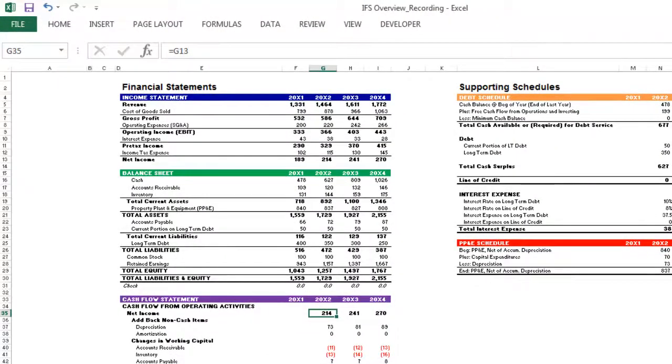Here you'll notice that all of the links mentioned in the introduction to financial statements hold true, like the cash flow statement starting with net income, or retained earnings growing by net income in each period. You will even see the check for the accounting equation in each period on the balance sheet.